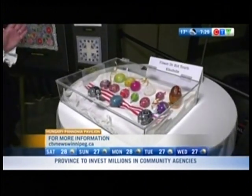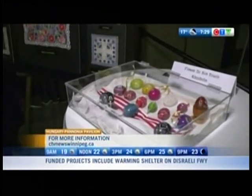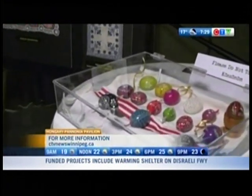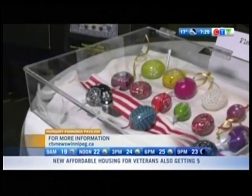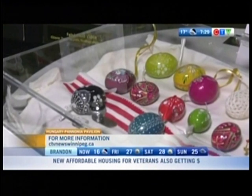Absolutely. So we have some beautiful eggs. They can be painted. There's a lot of different motifs, and the different motifs also have some symbolism to it. And one of the things when we were young and part of our Hungarian Scout group and learning the language is we actually learned about the eggs and how to etch them.